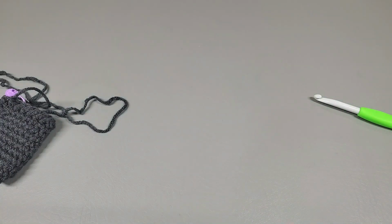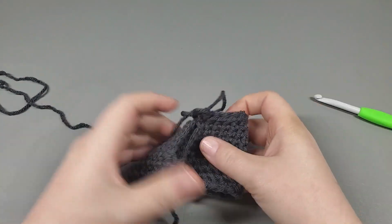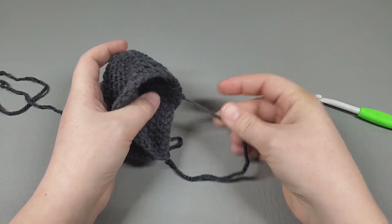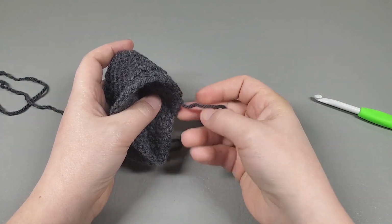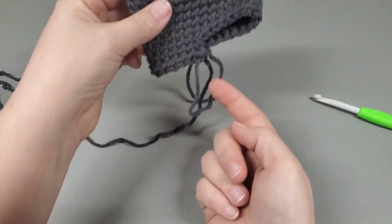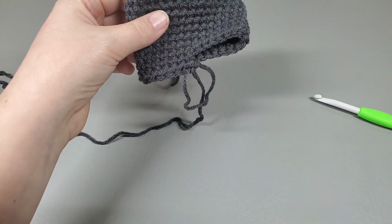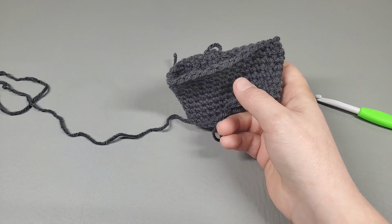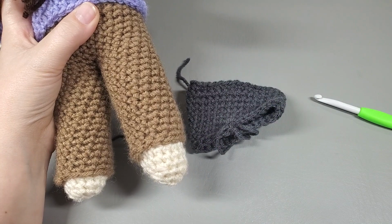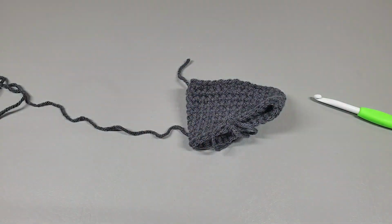So I'm going to set that to the side, and I'm just going to take out this stitch marker and keep single crocheting around and around. Keep your chain tail right here, because that's how we're going to know where the back is. Once we're getting close to that length, we're going to keep looking, and then we will stop in the back and fasten off in the back and weave in the tail, so we don't have a tail showing in the front of our pants.